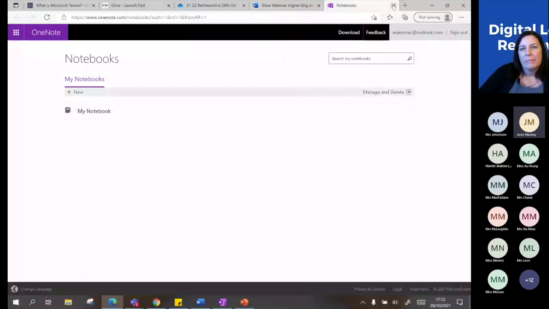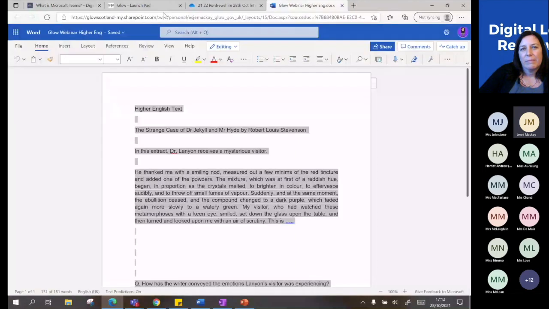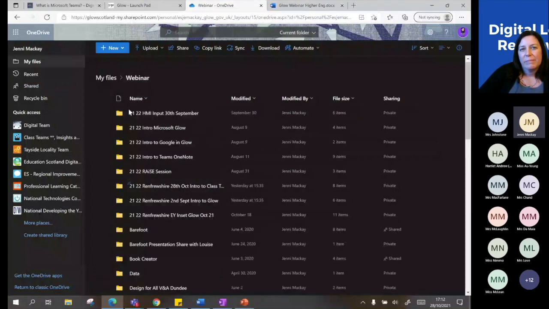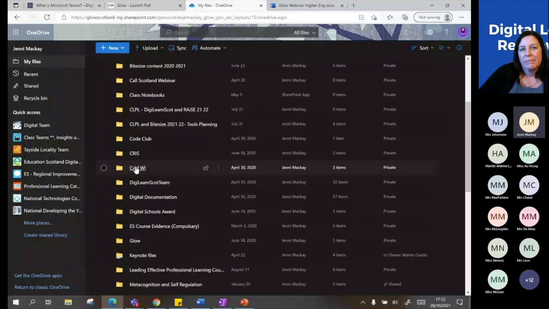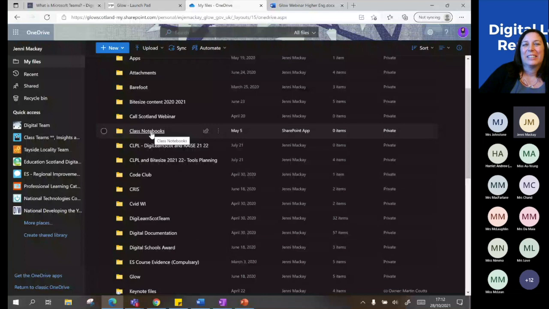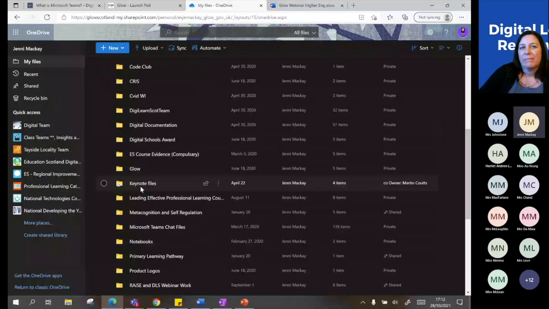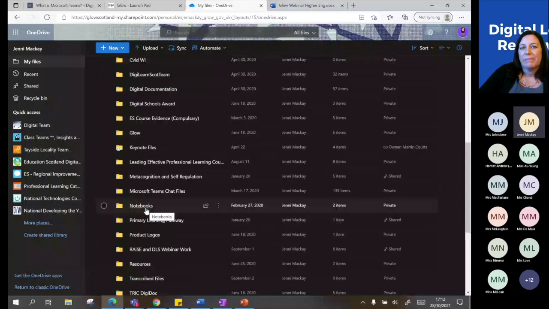And just in your OneDrive, we'll not go into it, but just to let you see, you'll see a folder that has class notebooks, and eventually this will catch up with me. There will be a folder in your OneDrive once you create a OneNote class notebook, and that lets you see any folders that you've got, any class OneNotes that you've got. There's also another one that's called Notebooks that's there too. Eventually it will scroll down and show you that.